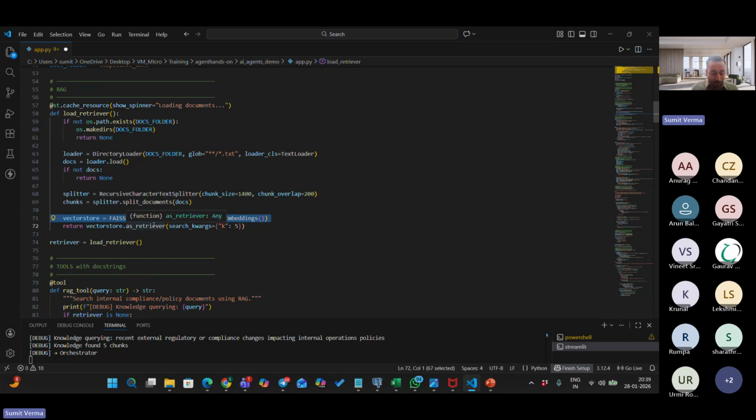Why? Now my text is there. I have chunked that text. Now each chunk of text has to be created as a vector. That is what we call embeddings. Embeddings allow your text to be converted into vector and numerical form. And once it is converted into a numerical form, you can store it in a database, which we call a vector database. So it only stores that vector form of information of the chunks which we have created, right? So that's where the entire retriever will work.